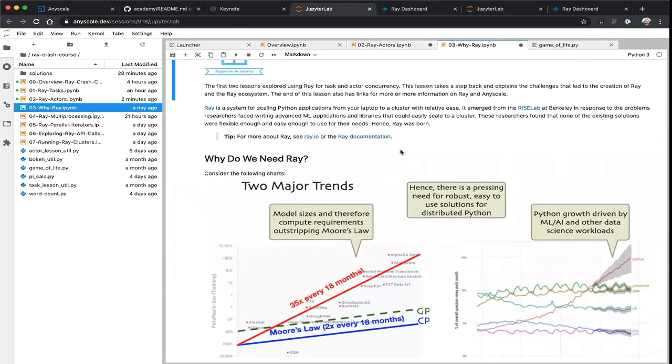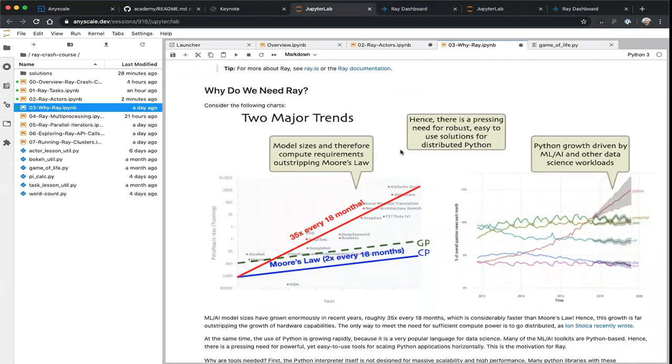What this does is it steps back from all the exercising and evaluating stuff and takes a look at how we got to Ray in the first place. Ray is effectively a response to 2 big trends. This is a plot of the growth in size of neural networks in the last 5 or 6 years. They've been growing about 35 times every 18 months. By comparison, Moore's law grows about 2 times every 18 months. This is a log plot on the left, so it's a straight line when you have exponential growth.